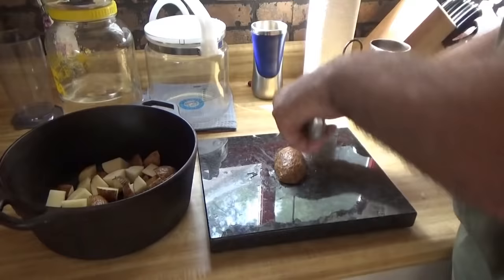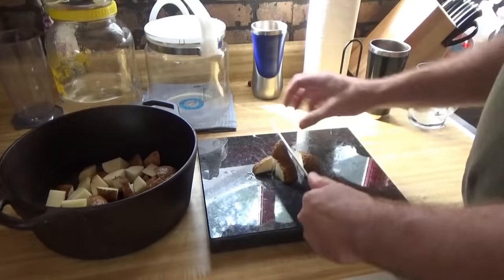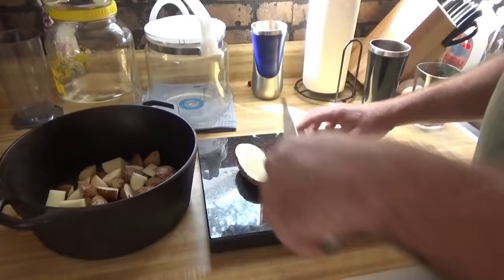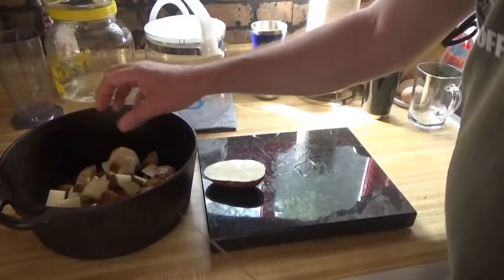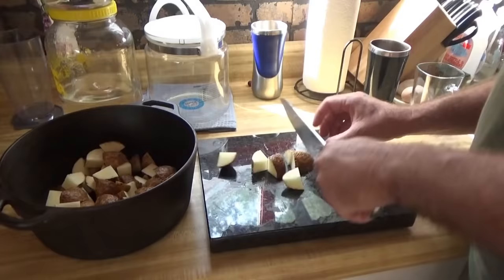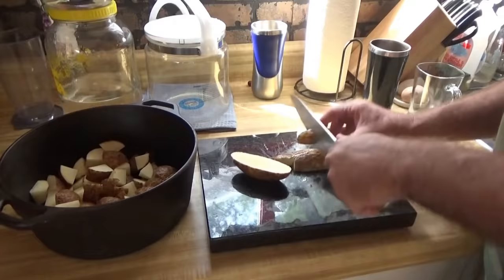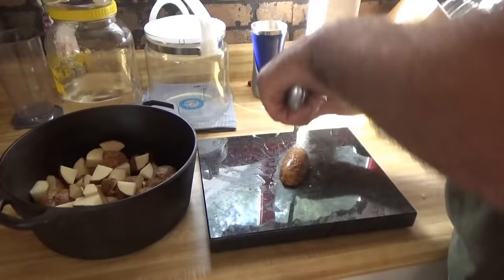I'm sure a lot of you have wanted to see me cooking for Melanie — the day has come! I love cooking on a wood stove in cast iron, that's my thing. The more potatoes I make in there, it sucks up the flavor from the chicken and gives more meat, so to say, to the meal. I like a lot of potatoes and carrots and onions. I might as well make this a good full pot — leftovers are always good and you heat them up in the dutch oven on the wood stove again. Perfect.